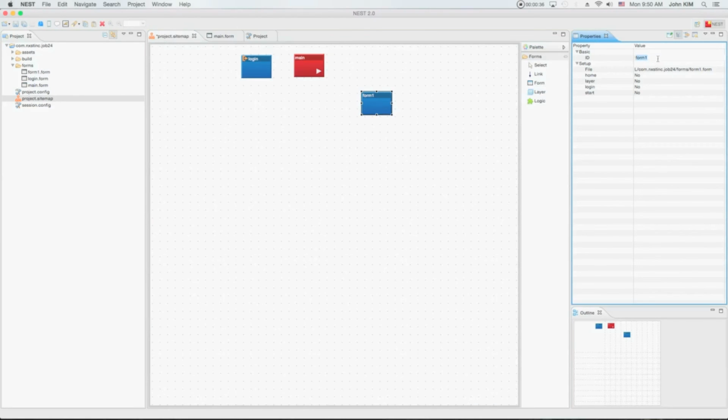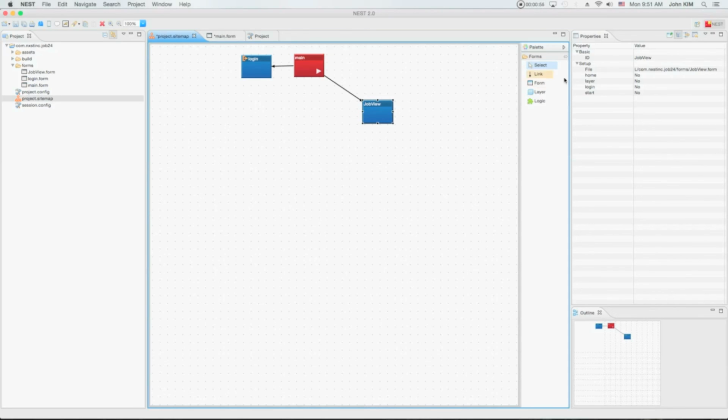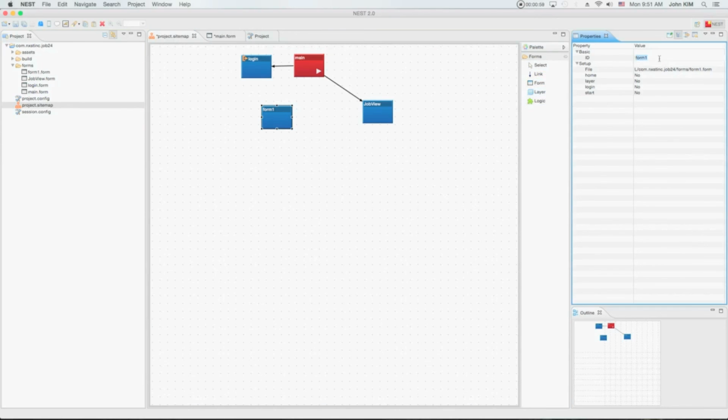And now we're going to add in more forms, and there's a variety of forms. There's a login form, main form, logic form, layer form, start form, and for the most part, main form and start form are going to be the same thing, because I don't see why you wouldn't keep the main form as the start form.